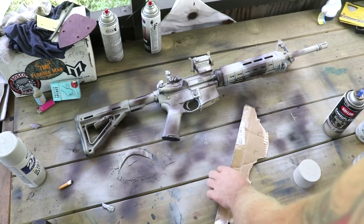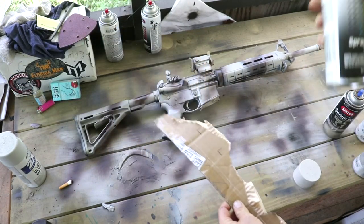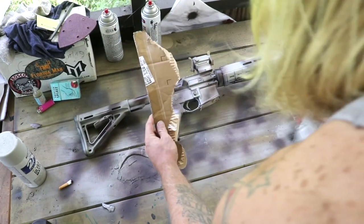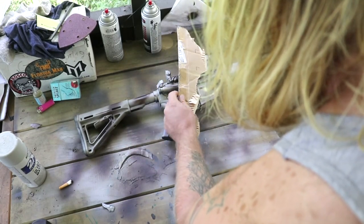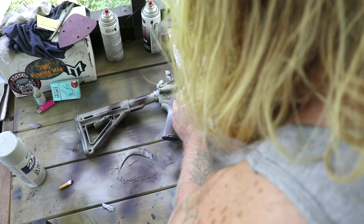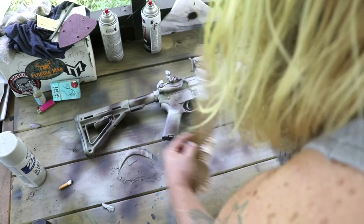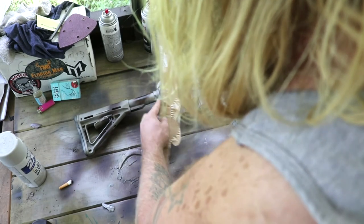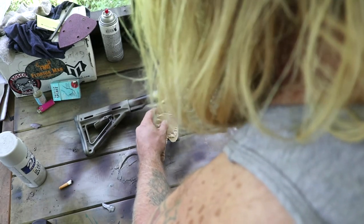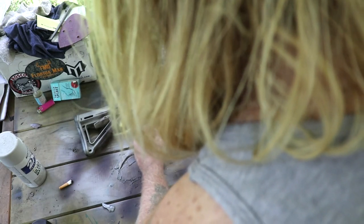Okay, cool. So now, just using a piece of cardboard that we've torn, we're gonna add a little bit of accent black. I might have to get another can for my truck, but let's see what we can do with this. So I'm just gonna spray it along here, and it should kind of fan out the rest on this side. See, that looks quite good right there. You gotta keep it kind of close, hit it kind of quick.